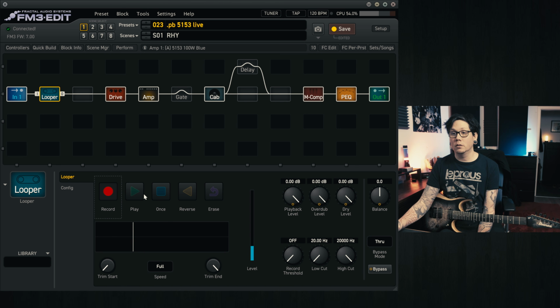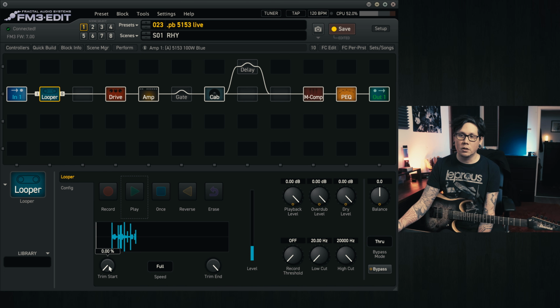And then to stop it, we can just press play and it'll play the loop from the start. And by clicking the play knob again, we can stop the loop. As you can see, once you play through the entire loop, you'll see this in this window below.